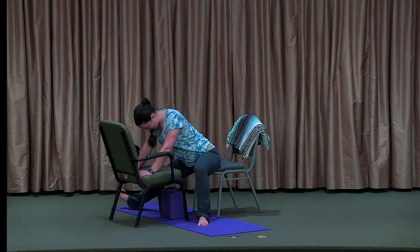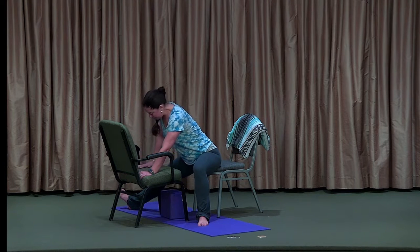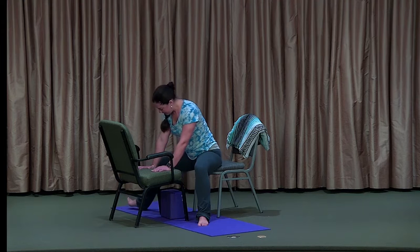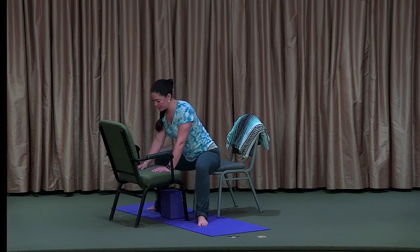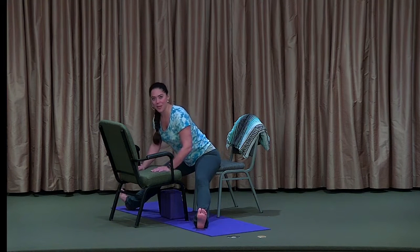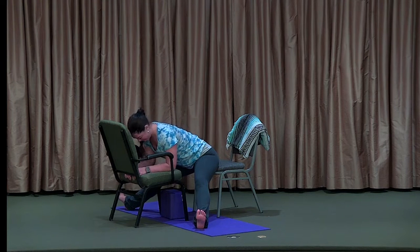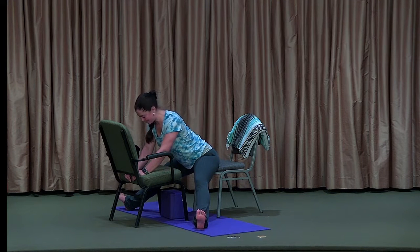Just breathing here, trying to relax into this stretch as much as you can. And let's take about 2 more or 3 more breaths, both knees bent again. Or if you're feeling extra experimental, maybe both legs straight. But of course, don't do this one if you don't have a chair or blocks to reach to.